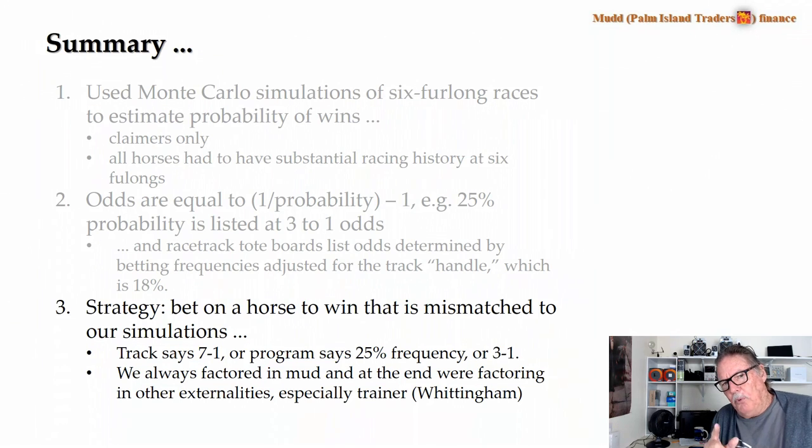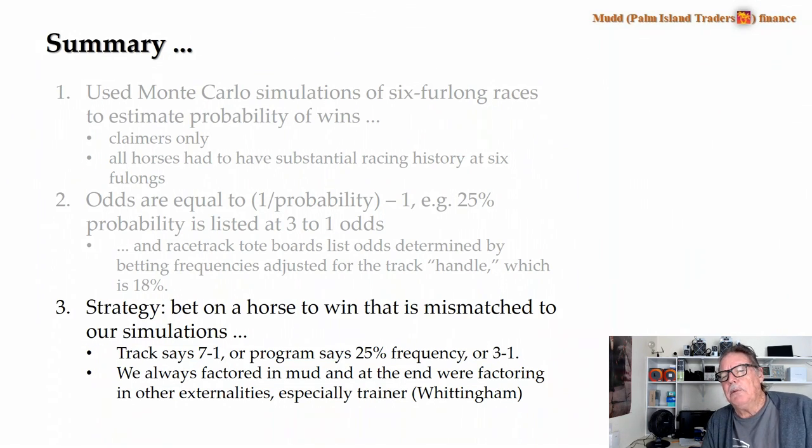So the point of this, though, is that the kind of betting we did was unconventional. It wasn't a bet on a win. And that's kind of the nature of the betting, for example, that we often do at options. We are looking for anomalies, and we bet those anomalies if something is mispriced according to a model we're using. And you may have noticed by now already that that's kind of what we do, or that's the logic of what I'm talking about when we talk about this stuff.